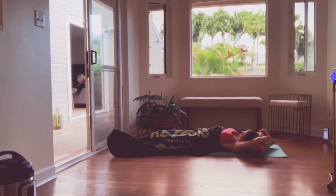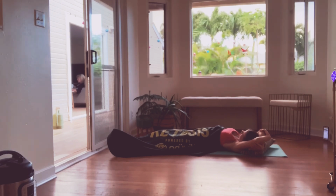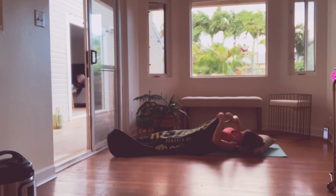You don't want to go so far that your pelvis starts to tip. So feel level in your hips. As you find your edge, relax here.